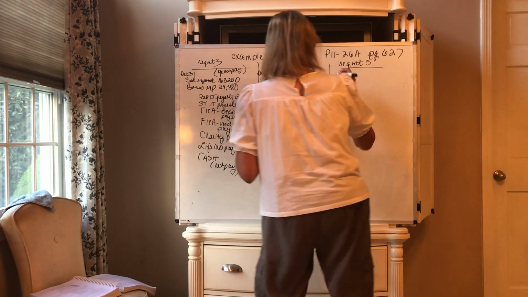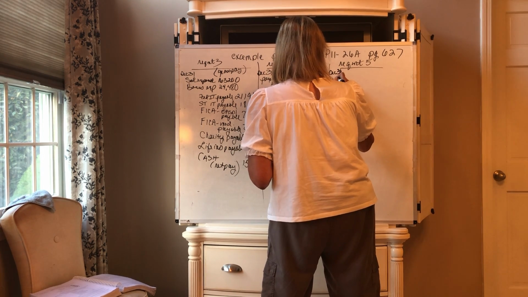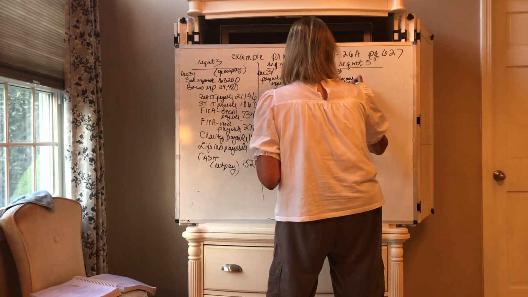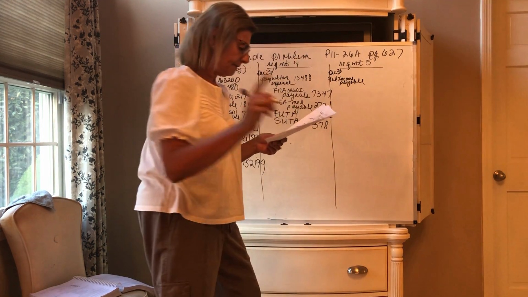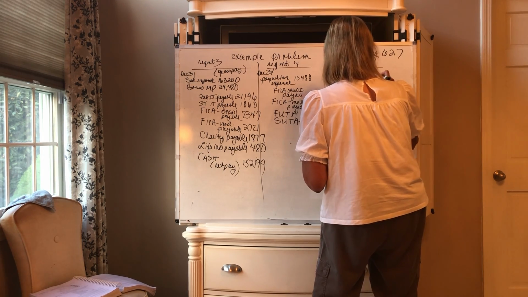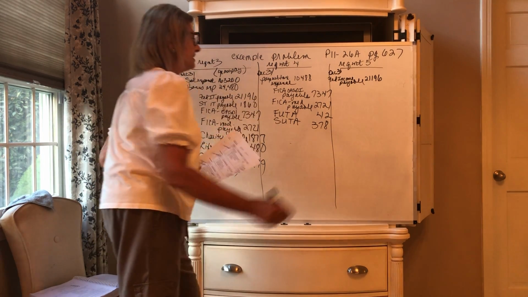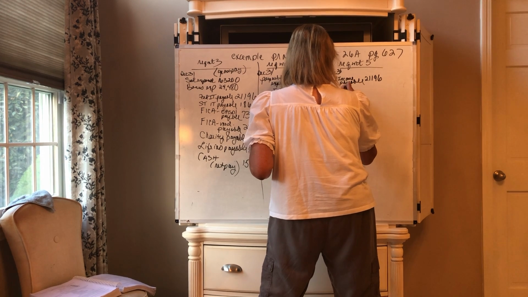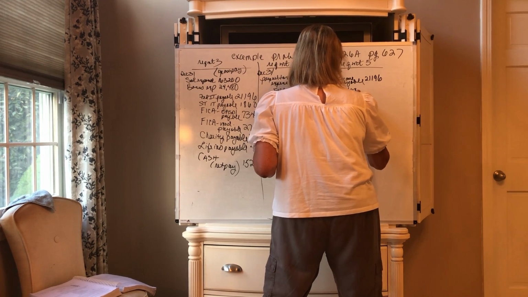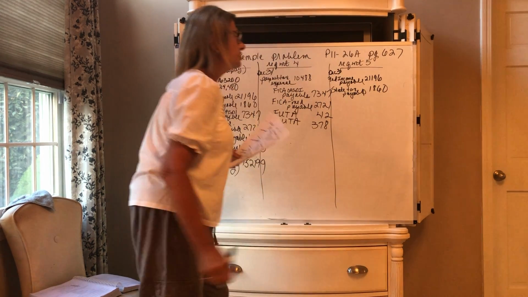Okay, so on December 31st, we have the federal income tax payable. We're going to debit all the payables. Why? Because we're paying them. So we're debiting them, just like we always debit payables when we pay them. 21,196. You can see this is from the employee side right here. And then we have our state tax payable, also from the employee side, and that one was $1,860. So we have our first two.